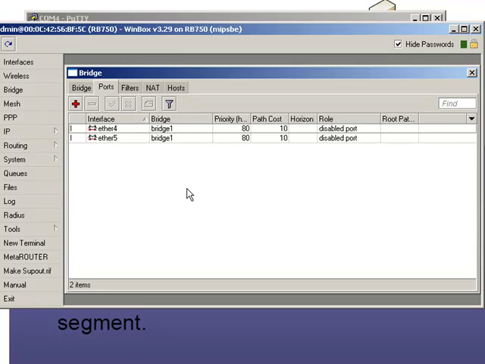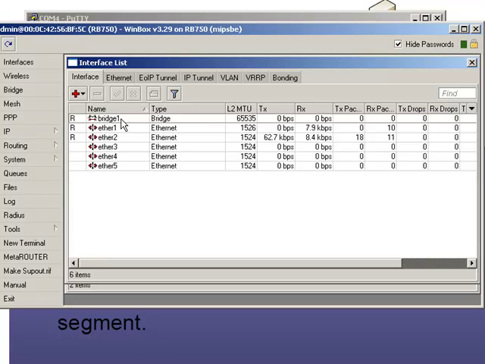With some of the newer, well, not necessarily newer, the 150s, the 450s, 450Gs, the 750s, and I think the 493, that 9-port guy, have switch chips built in. And so what you can do is you can go into interface, and instead of creating bridges, I'll just disable that bridge.